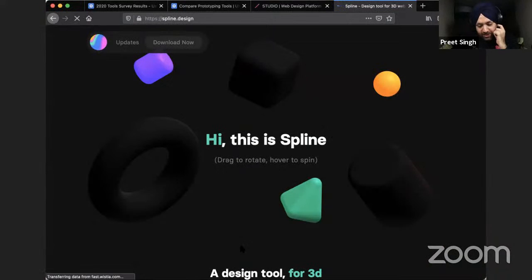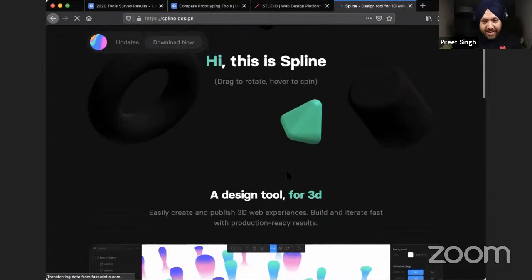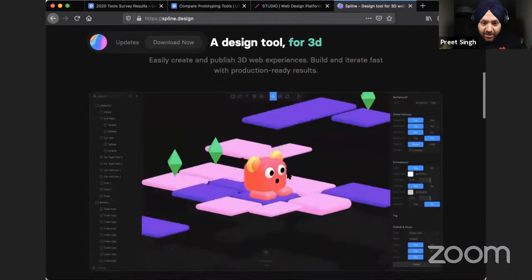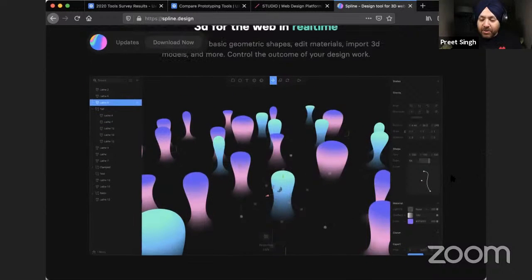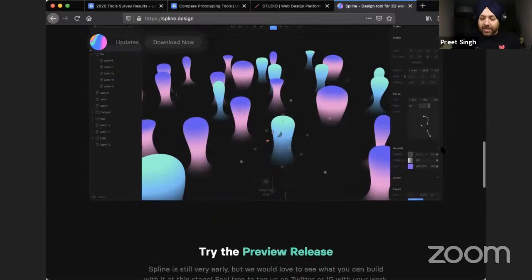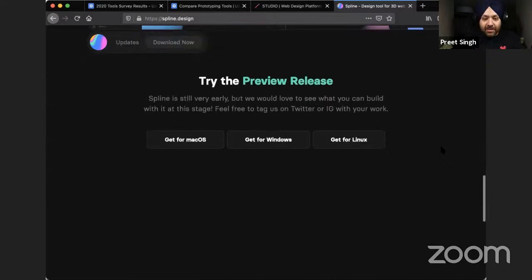Yeah, I think Ryan was, and I completely agree with you on the extracting the code part, or having production-ready code from our designs. I think Ryan was referring to the 3D conversation that we were having, and I do remember checking out Spline. I really love the design of the landing page when I last checked it. It looks quite neat, 3D for web in real time. I think also as computing power in the cloud is increasing so fast, it's incredible. 3D got such a big push, at least you saw it way more in 2020 than before.